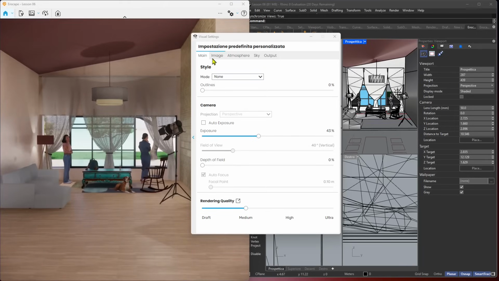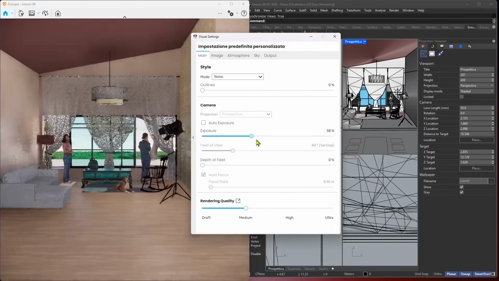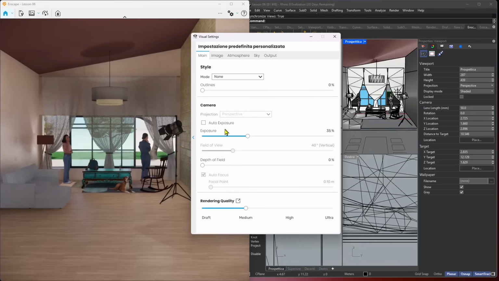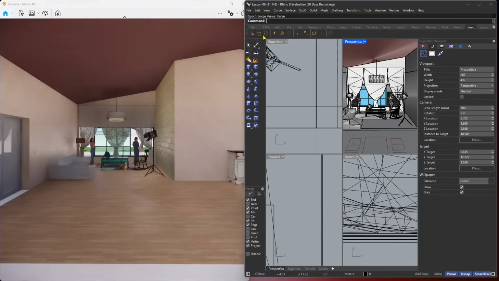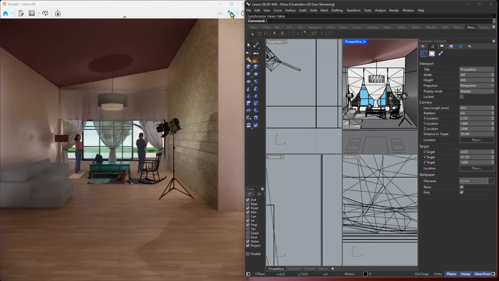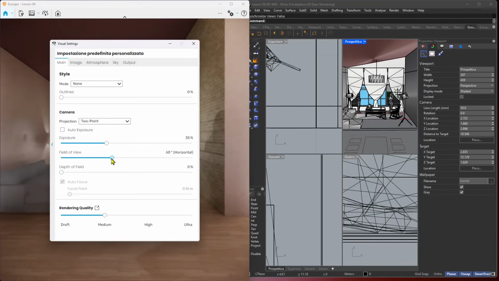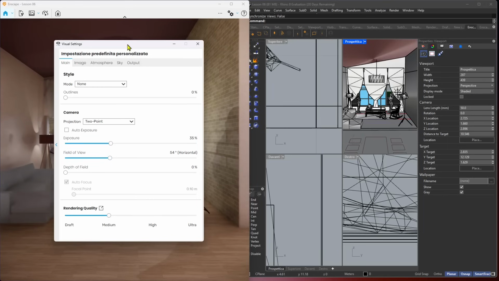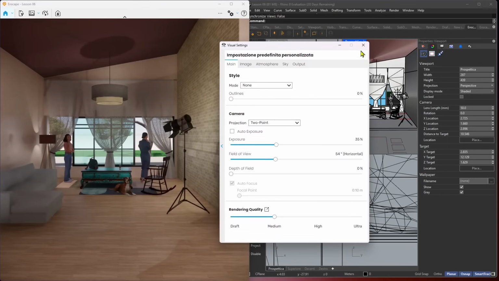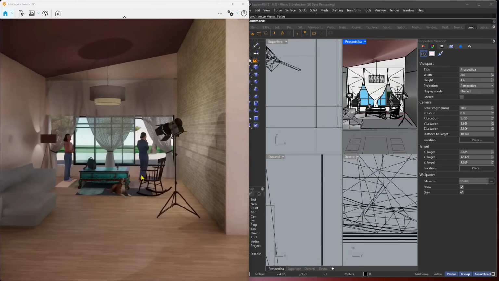So later on, we're also going to talk about other stuff in here, but we can adjust the exposure a little bit, and we can adjust the field of view if you're not synchronized in the RHINO view. So you can go to the visual settings and adjust the field of view a little bit. And I think that's fine for what we need to do.